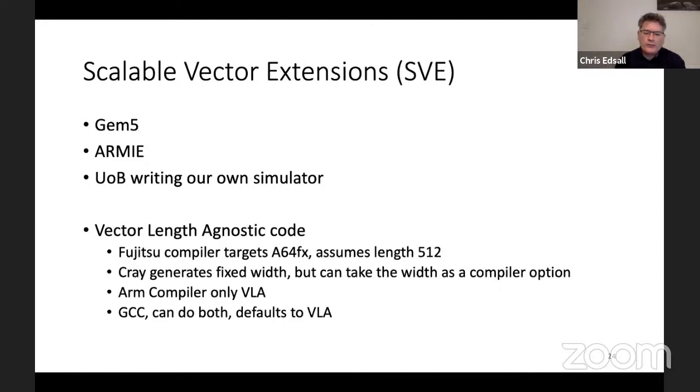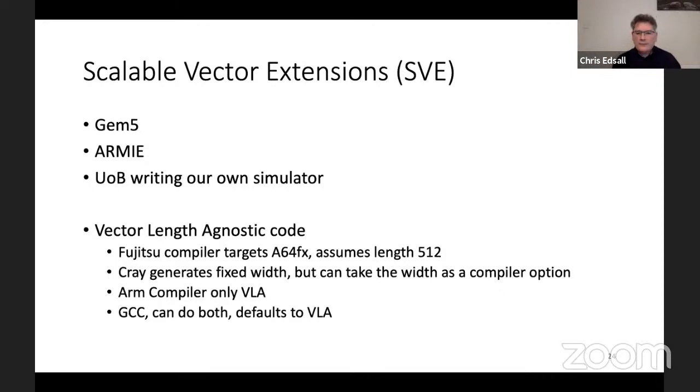One of the tricks with SVE is you can generate, your compiler can generate instructions that have a fixed width. So SVE is scalable in terms of what codes can run on the hardware, but a particular code might target a particular width. You can write what's known as vector length agnostic code, or at least your compiler can write it for you. And so the same binary will run on different implementations of SVE with different vector widths.